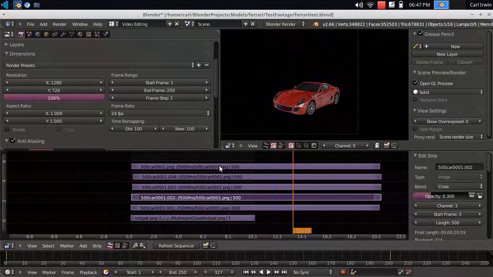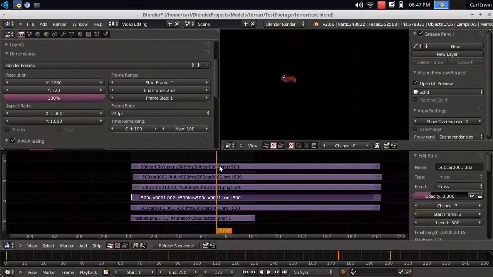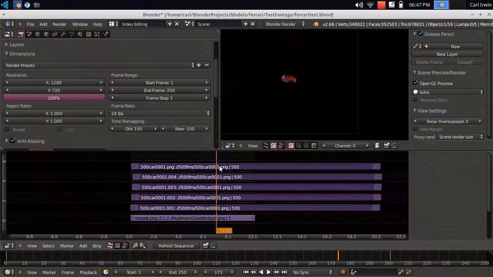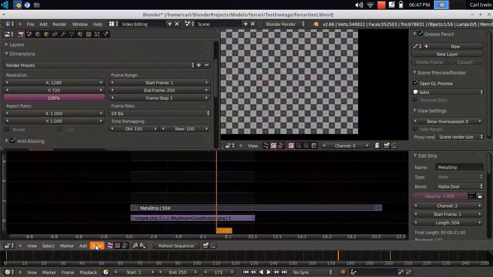And I find that it's easier to deal with this effect by creating a meta strip. And you do that by coming down to the strip option down here and selecting make meta strip.